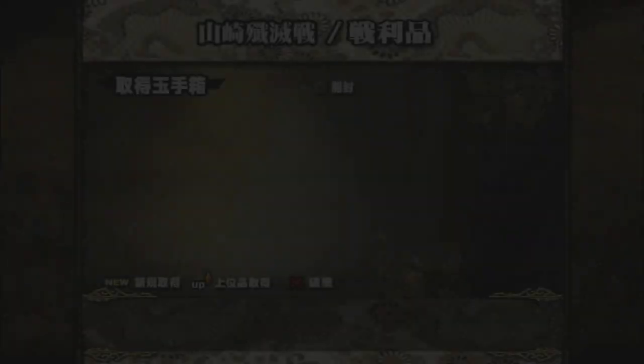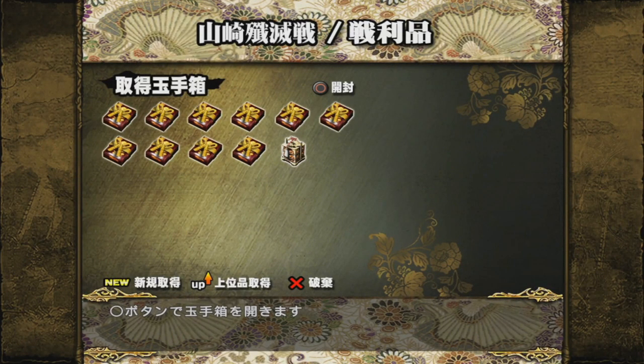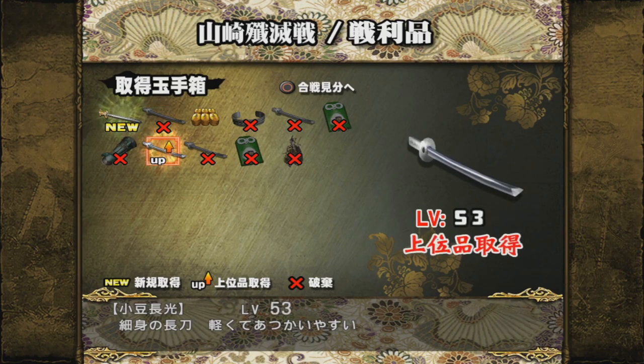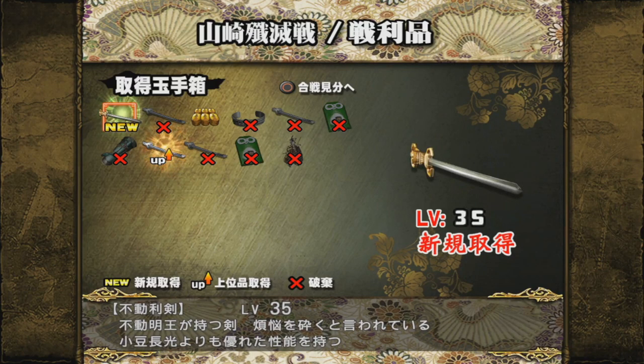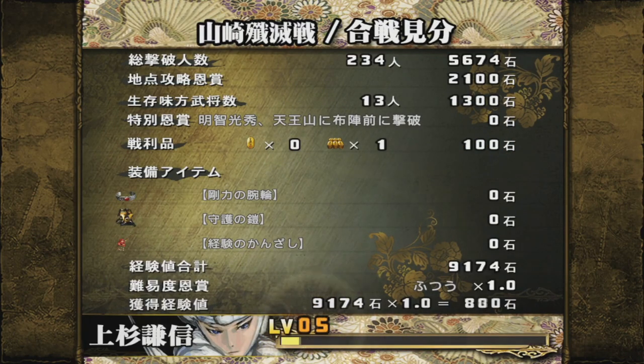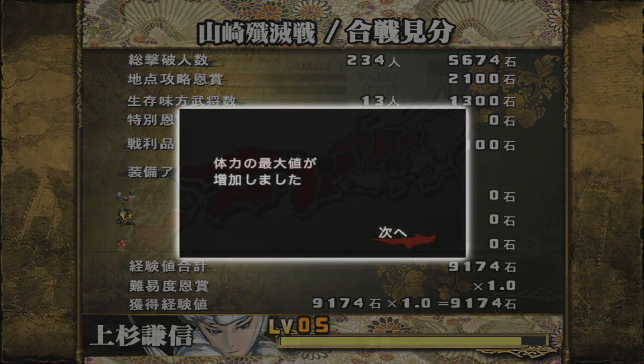That was a cool stage overall, at least. I didn't like the amount of bomb soldiers in it, though. Oh, look, I finally got a new sword. Level 35, too. And then this sword's level 53. This sword looks kind of funny. But you know what? It might be better than the one I got equipped, and that's always a good thing. Especially if it has more defense.